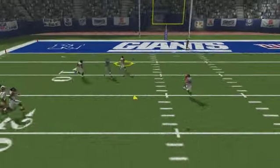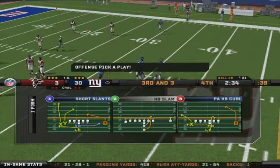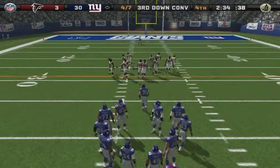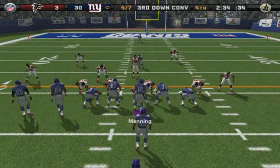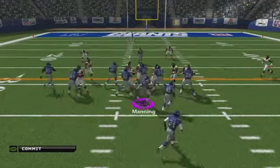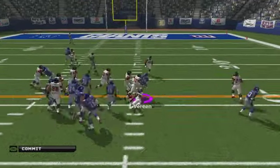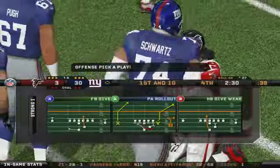Great fake. Throwing. And he had it and lost it. Incomplete. The intended receiver on the play. Run it up the gut and keep that clock moving. On the 31-yard line. Nice job so far on third down for the offense, and we'll see if that continues here. Runs through the tackle. Number 52 comes up to make the play at the 27.